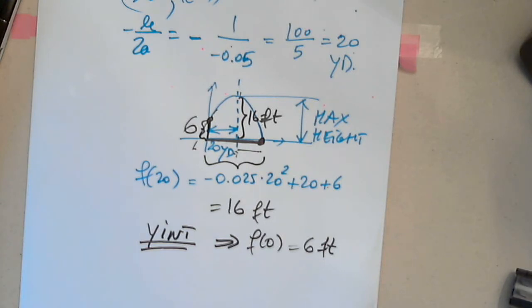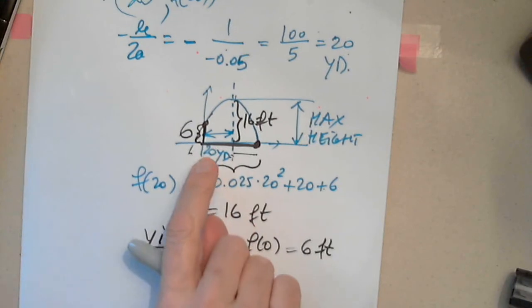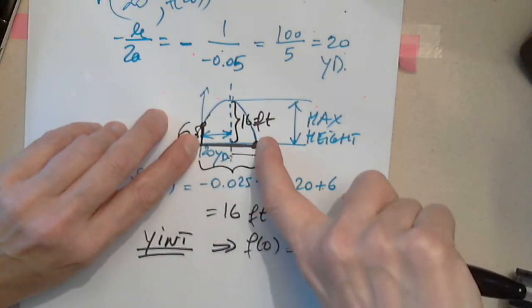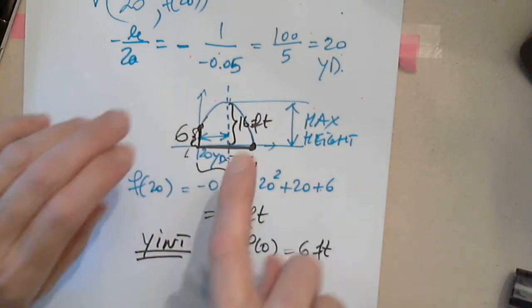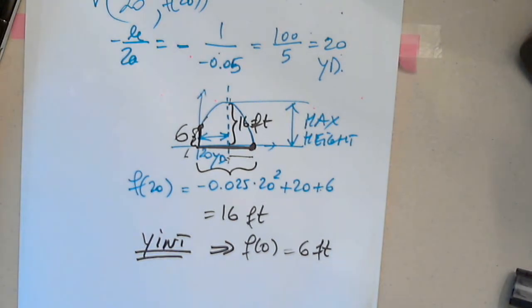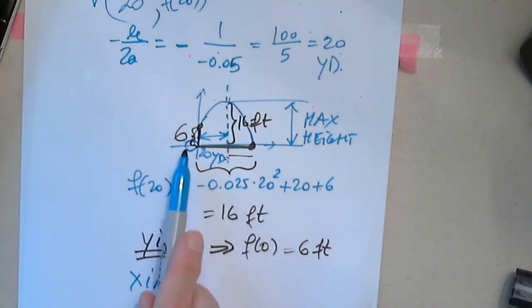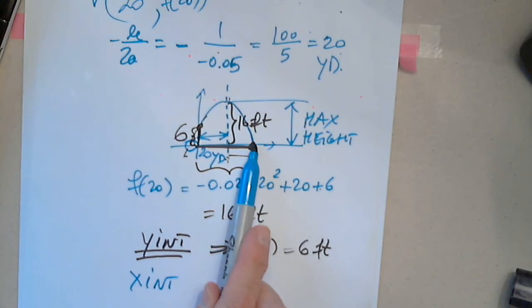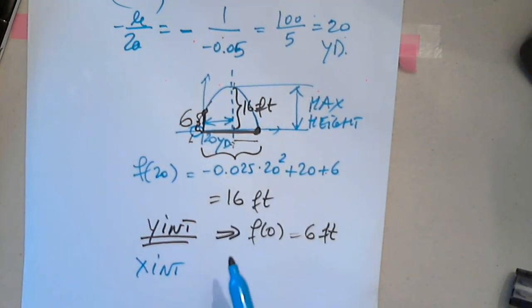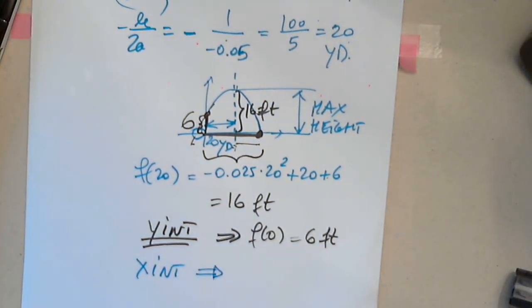Okay. So how do I determine how far down the road the ball hit the ground, assuming it was not intercepted and there was nobody there to catch the ball? What am I asked to find now? The X-intercepts. The X-intercept. Yes, both. But this will make no sense for us. Only this one is the one that we are interested in. Very good. Awesome. How do I determine the X-intercepts for any function?